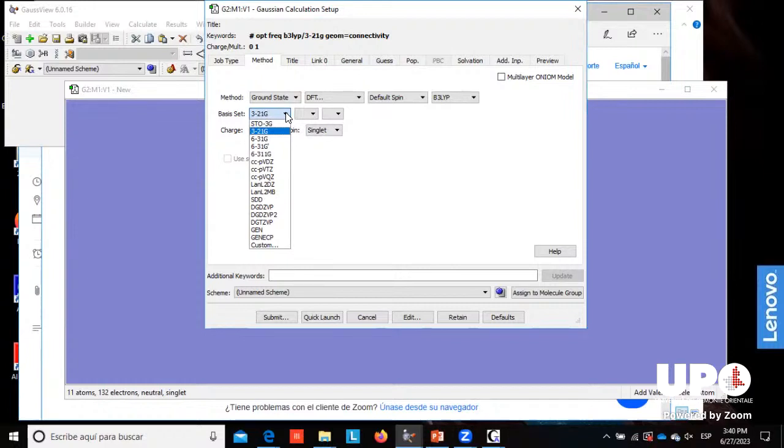So there are different pseudo potentials, but if we select, for instance, LANL2DZ, this one here, this basis set already incorporates an ECP for heavy atoms, an ECP that was developed in Los Alamos. That's the reason for the name: this is Los Alamos, and then it's the double zeta valence basis set together with this effective core potential, right?